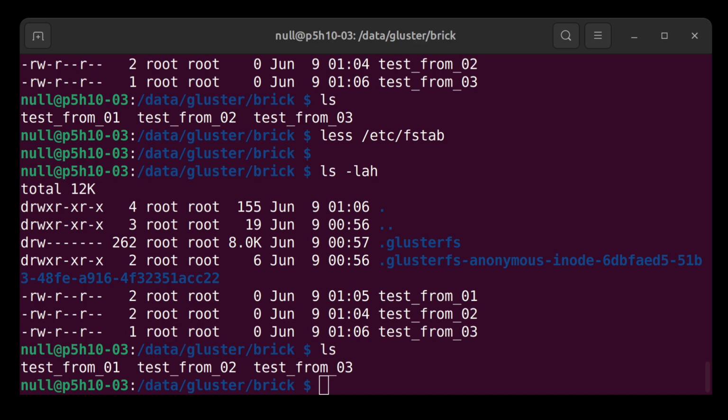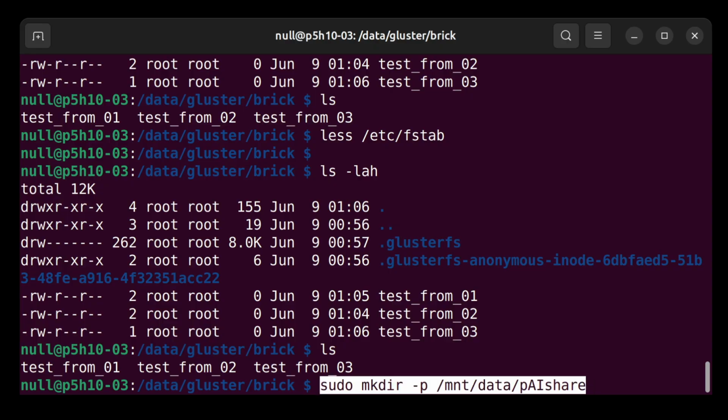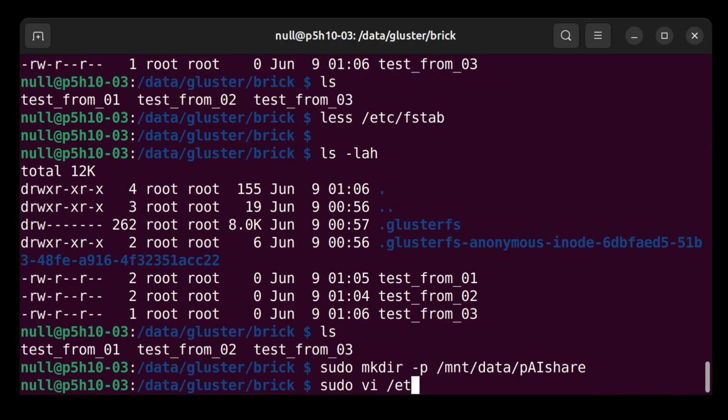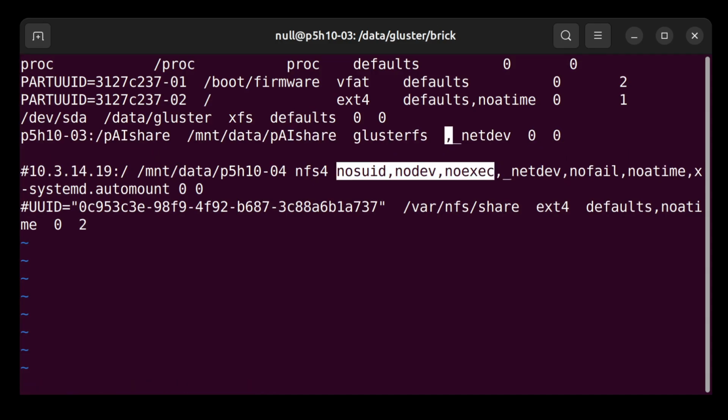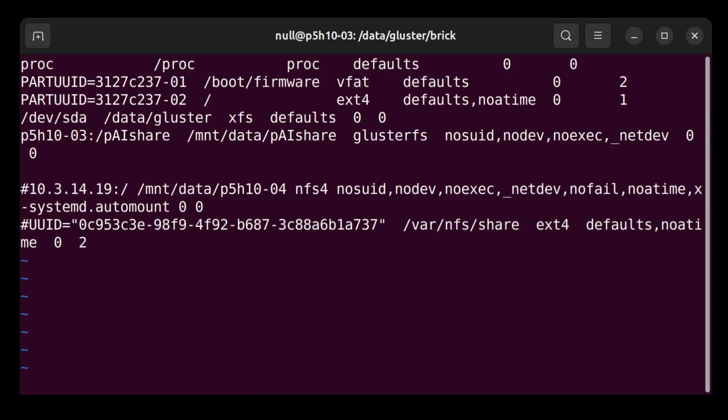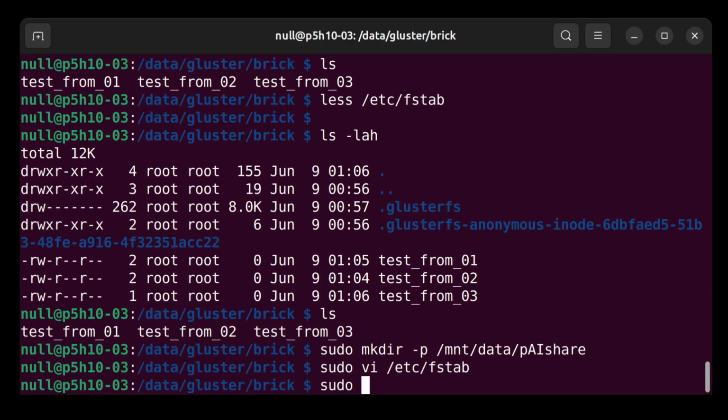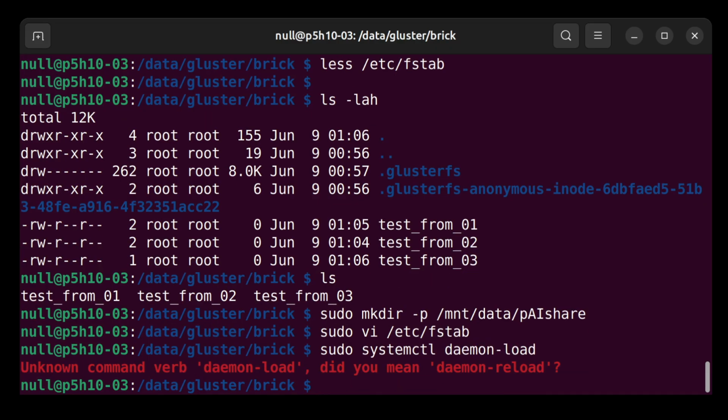Oh, they have to mount it as well as a client. So we are going to make sure these are set up. It's got to mount itself. Okay. Yes, I did.